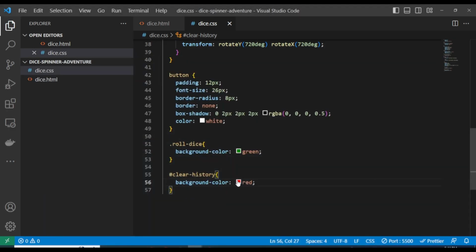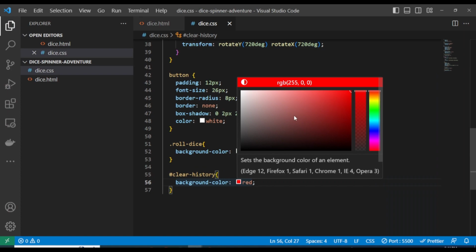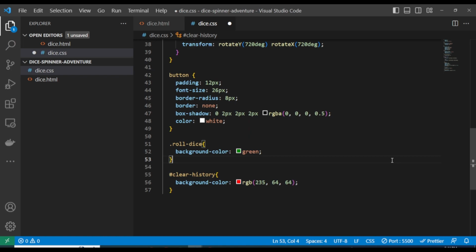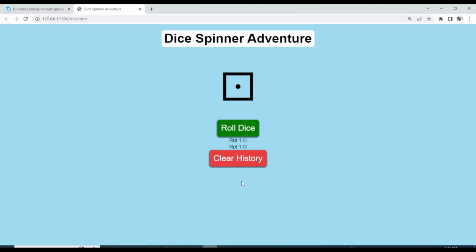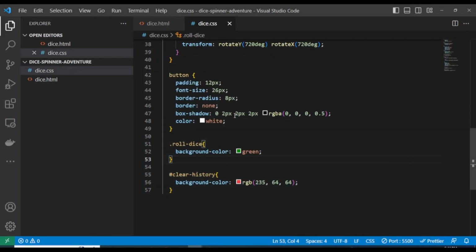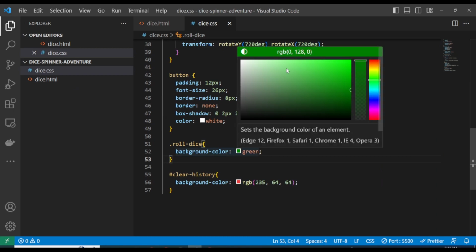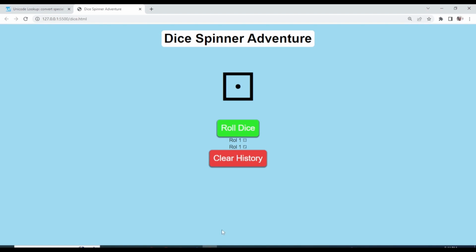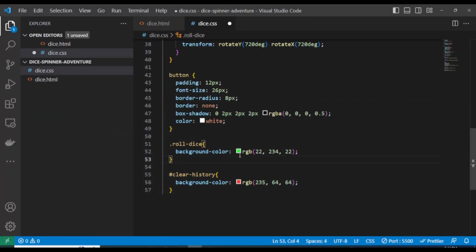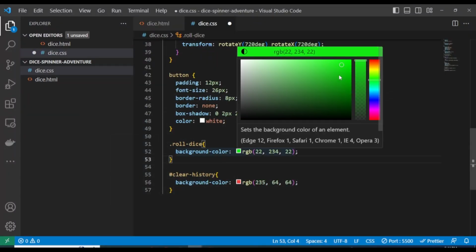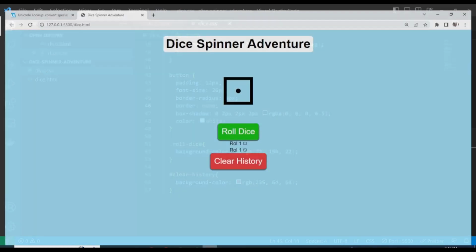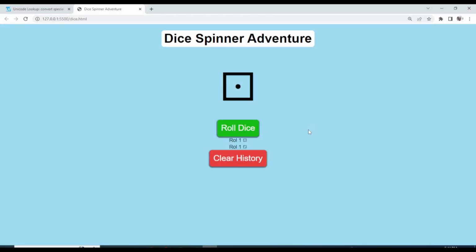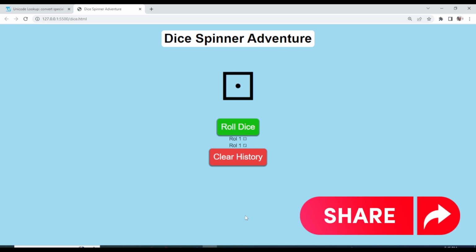Let's reduce it using the RGB. Let's reduce that red. Okay, it's reduced now. We need to reduce that green as well. Let's reduce it. Oh, that's too much. Let's pick something. All right, I think this is cool now. I'm trying to make everything very practical.